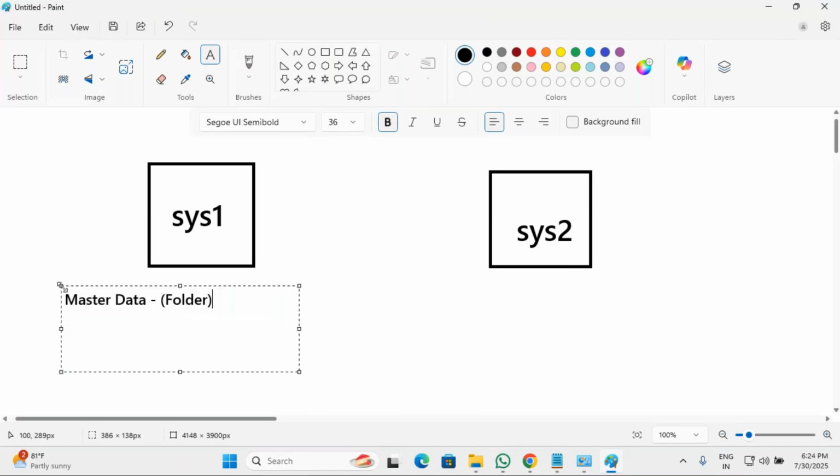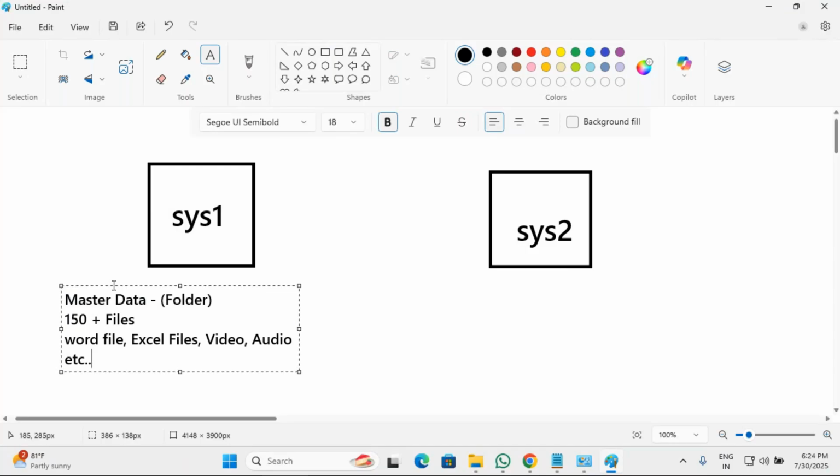Inside the folder, if you store around 150 plus files, might be Word files, Excel files, then video files or audio files, whatever.